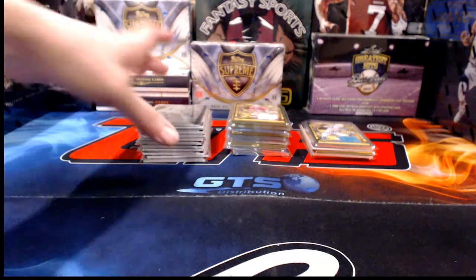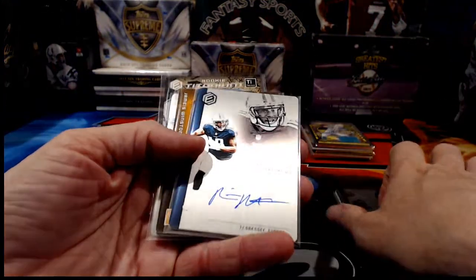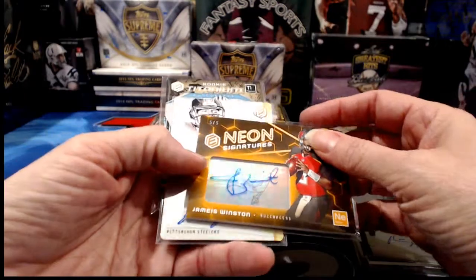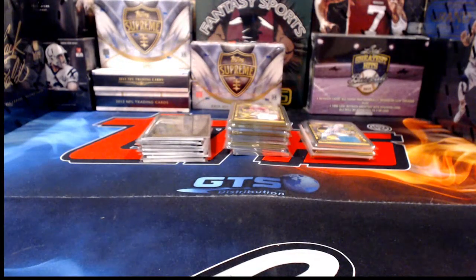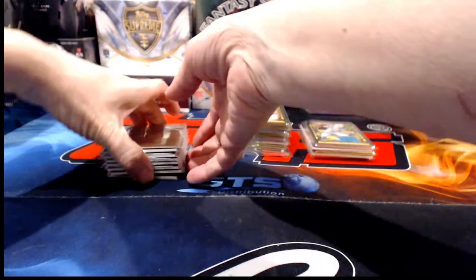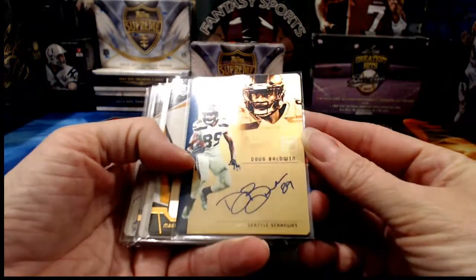Moving on down the line, here are the rest of our hits. We have the Packers, the Patriots, Saints. That is the Titans. I had to think about that a minute. The Buccaneers, the Steelers, and the Saints. Once again, this is just the quick recap. If you want to see the detail, the numbering, the front and the back and all that, you might have to rewind if you're watching the recorded version.